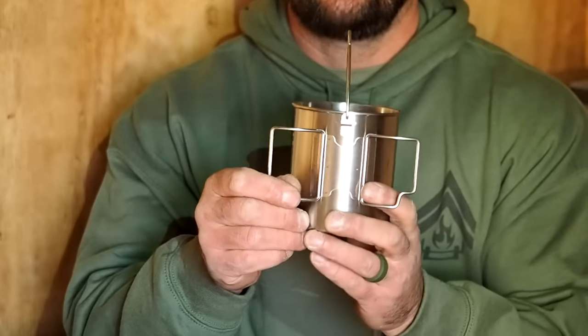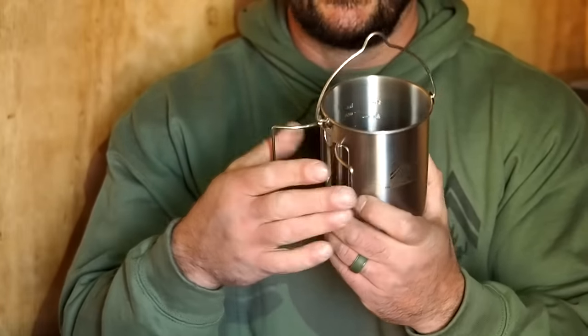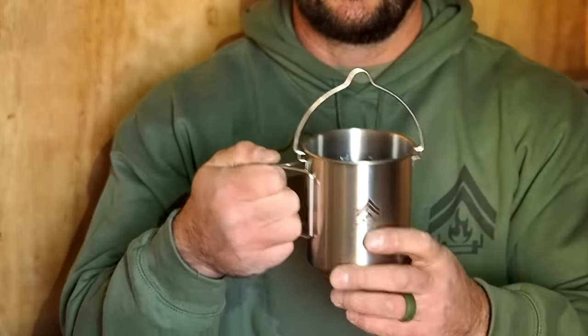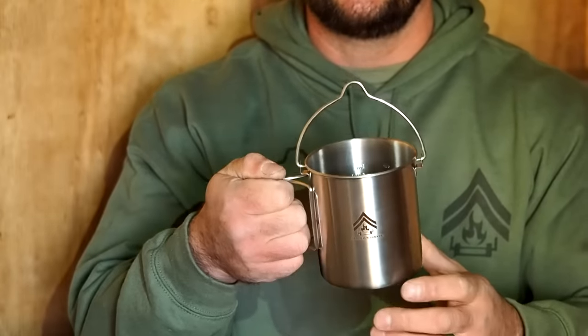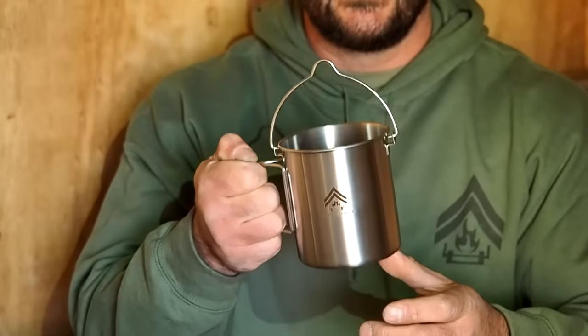So the next item we have on here are our handles. They kind of step down, they're recessed in, and I actually like that. I can get all three fingers inside here, and it will give me better retention of that cup versus just one gigantic rectangle. If you have smaller hands, the cup wants to go like this. You've got to hold on to it really tight.